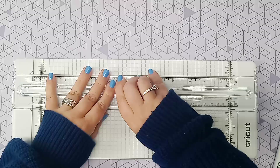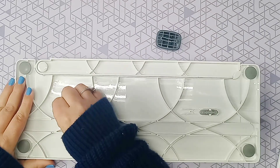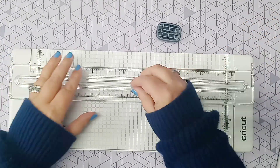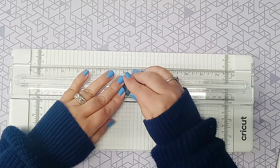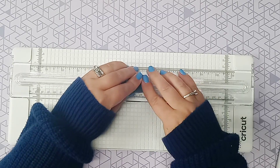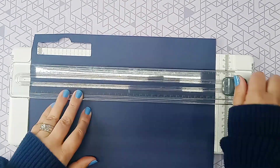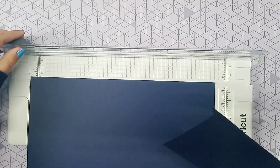Okay, so we're going to change it back out. You just pop the top off, slide your scoring blade into the groove and snap it into place, and pop your regular blade out. You just put your blade into the little groove and snap your top piece back on — it has to line up and you'll feel it snap into place. Now I'm going to show you how easily and nicely it cuts. This is 12 by 12 Cricut paper — it just slides right through like butter and does a really nice cut. And there's your fold from your scoring edge.